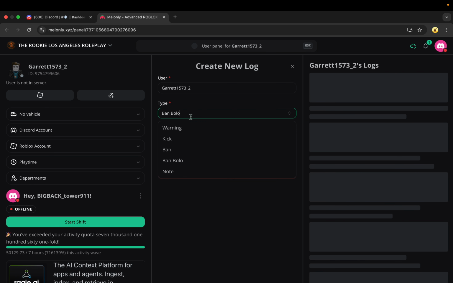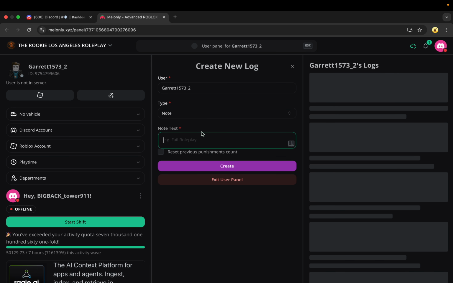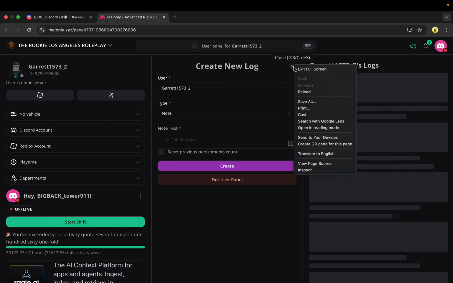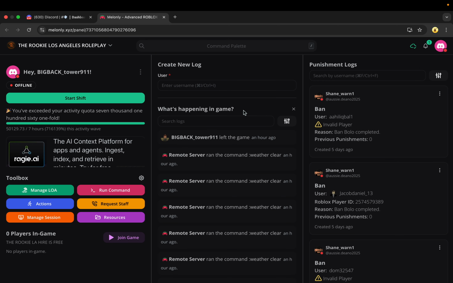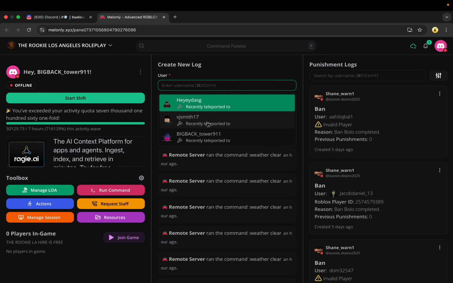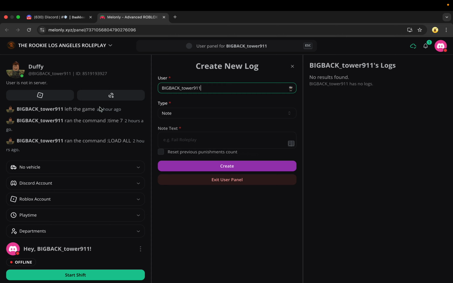That's mostly what ban bolos are for. Then you can just write a note, like, this guy was using spikes on the highway without permission, keep an eye on this, if he does it again it will be a warning, because you've already given him a verbal warning. So if you are giving a verbal warning, you can put that in the note, and you can also type a username in to find what their next punishment is going to be.